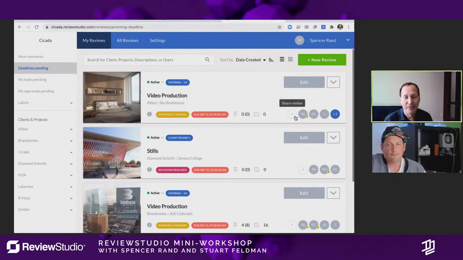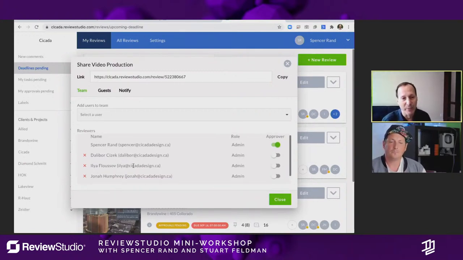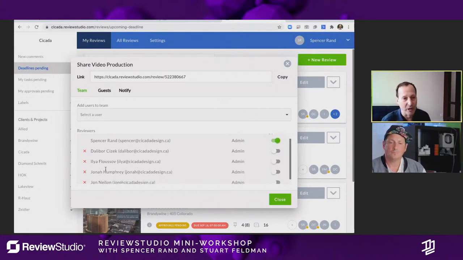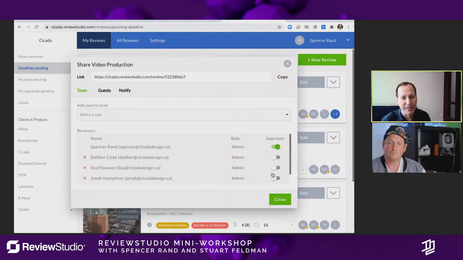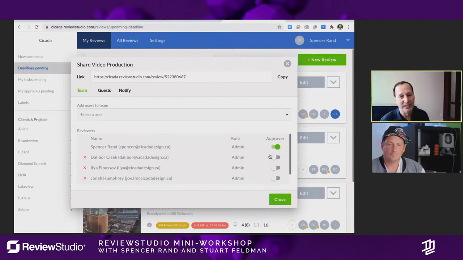And the sharing is very flexible. You have this menu where you have your team, and you can add and remove specific people at any time. Once you get client feedback and you want to work on it internally, you can stop sharing it with the client. So at one stage, maybe the client is the approver and you're looking for the client to approve. Then after you get the feedback, maybe you stop sharing it with the client and share it with your internal team. Maybe there's an internal approver at that point, the project director, before it's shared back to the client. So it's very flexible as far as the sharing goes.